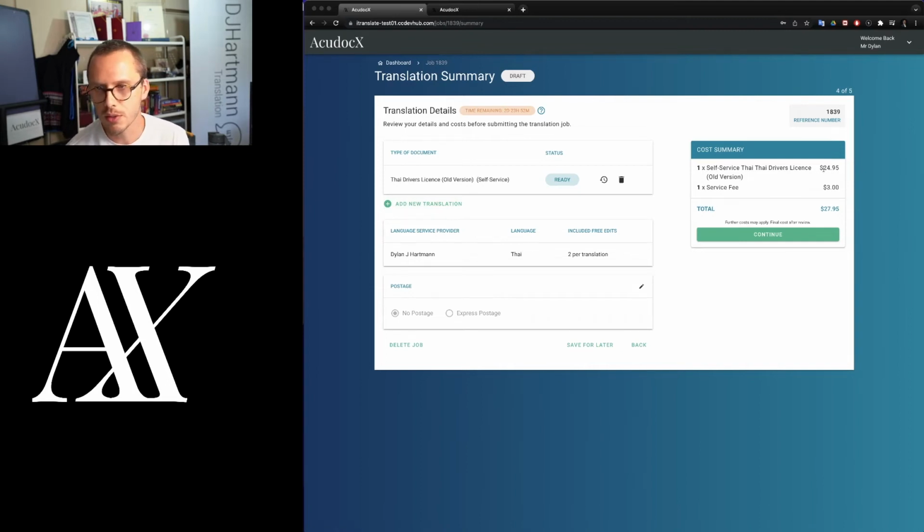The cost for this basic translation of a license is $24.95. The service fee is added to the customer's price. So the service fee is 5% plus $1.75 for the total cost of $27.95. It also warns the customer here that further costs may apply depending on how many edits are made in the review. So we can continue here.